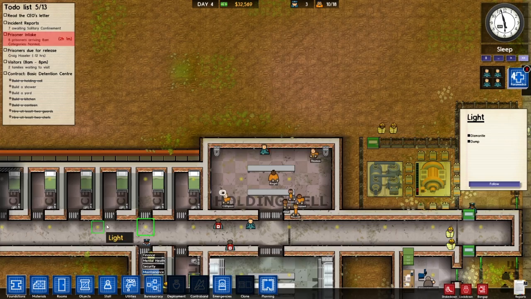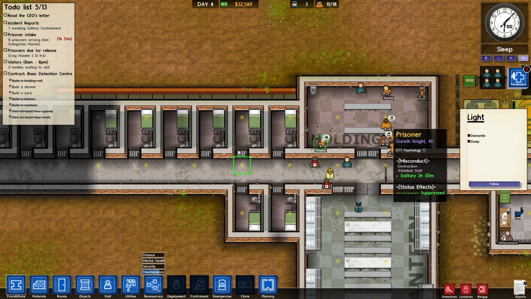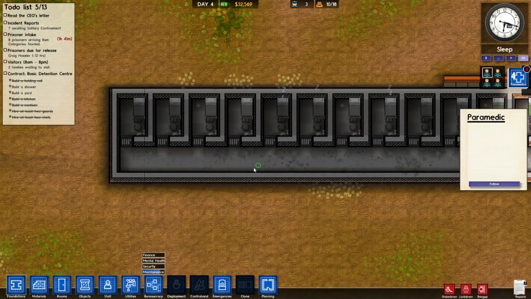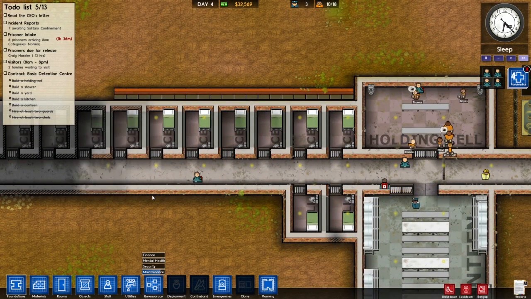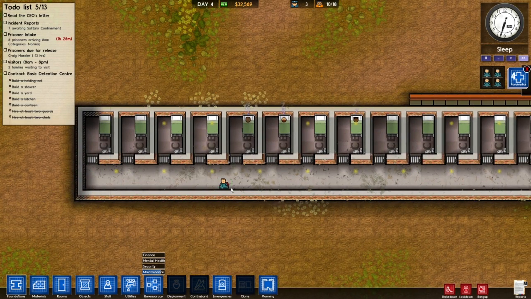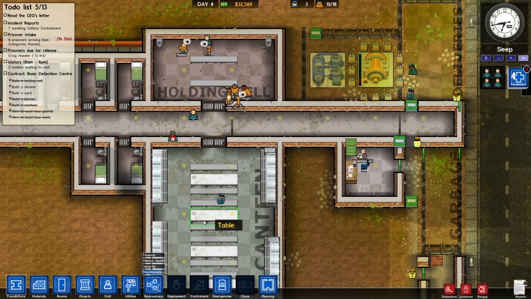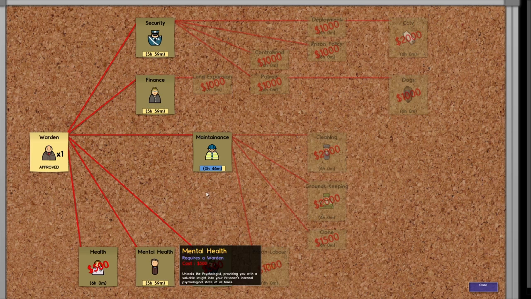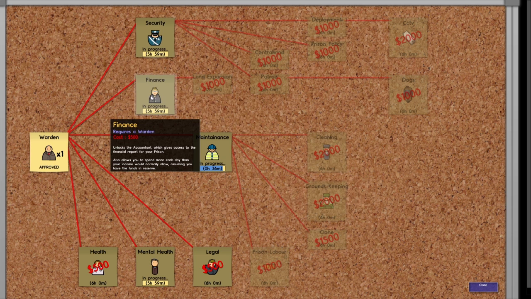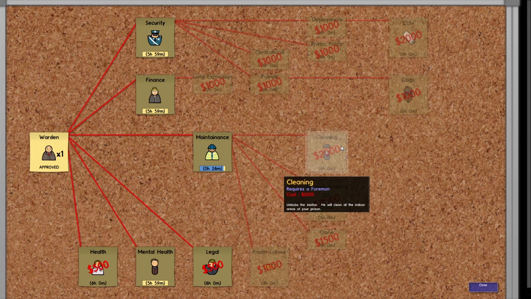Why not? He can stay up there. Oh shit. Yeah, these are good. I just want vision. Give me all the visions. One hour. I think we're doing pretty good. Oh, Foreman is expensive. Shit. Our cleaning is expensive, I mean.